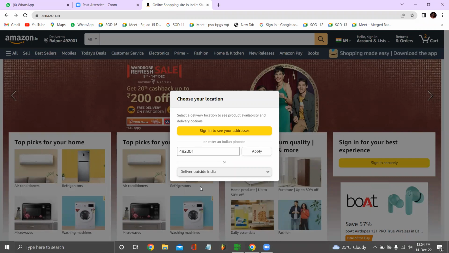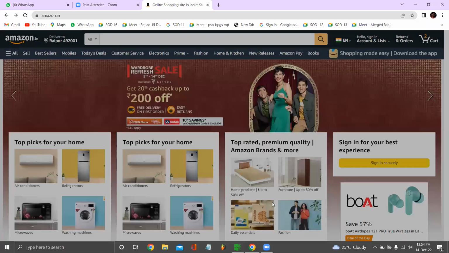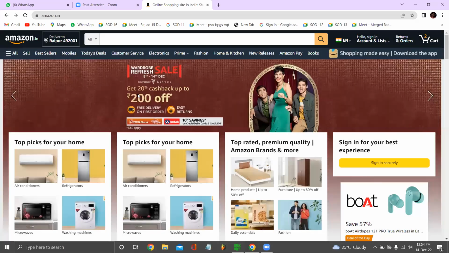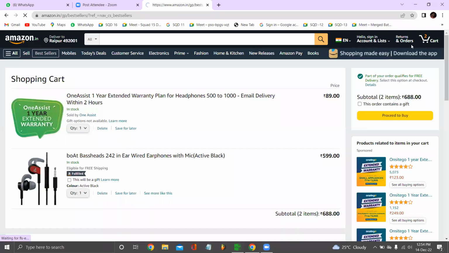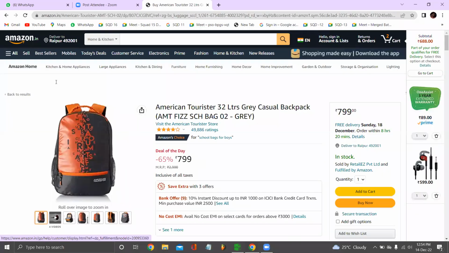The basic idea I'm trying to explain is, in order to do integration testing, there might be chances you are doing it with two different modules. For example, this landing page and this cart. You want to do integration testing. You are adding a particular product to the cart. This is the landing page. I just add to the cart, and once I add to the cart, it will start reflecting in the cart. So I send this particular data from the landing page, and I receive it at the cart.